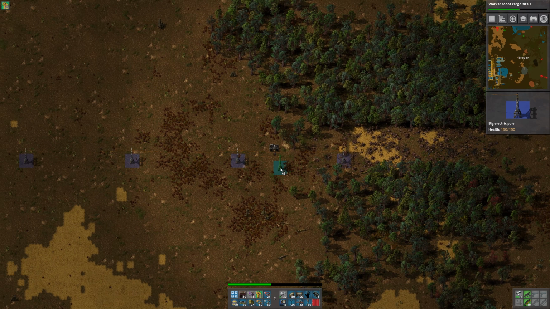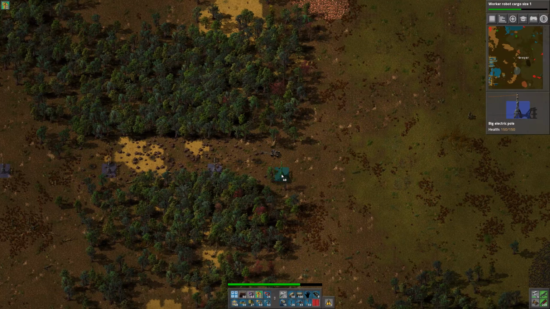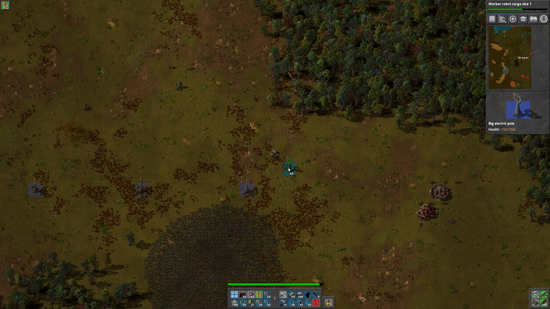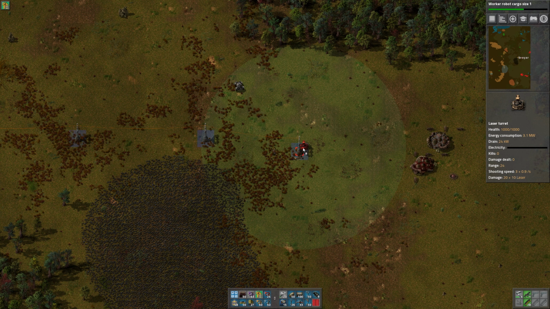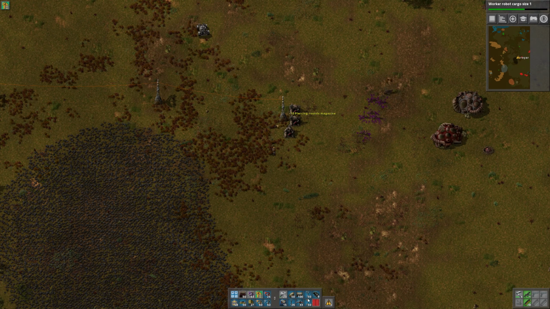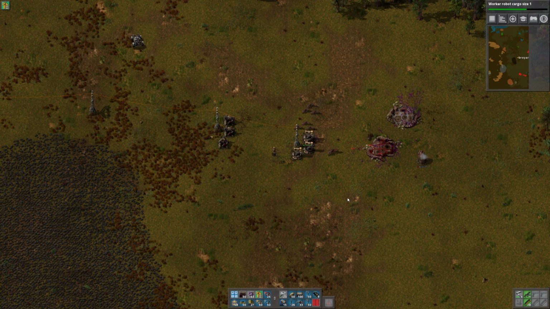There we go. All right, just get you over here. All right, good enough. Get out of the car. Let's get you laid down. Let's get some laser turrets over there. Actually, let's get some regular gun turrets first. Then we can get a laser turret closer. There we go.